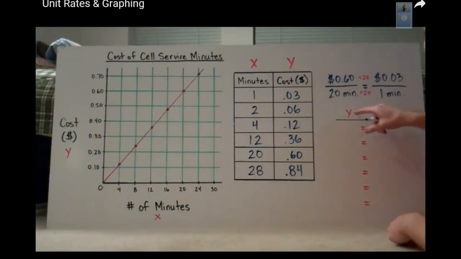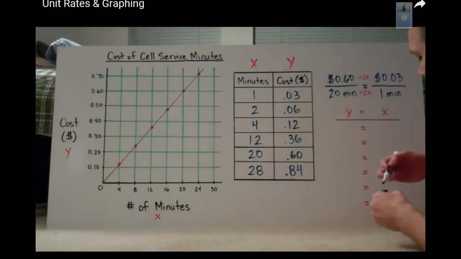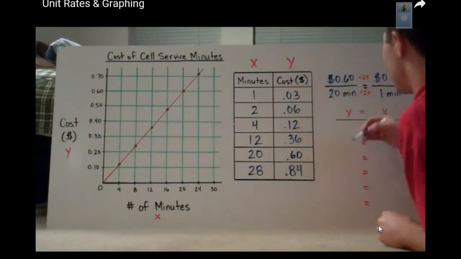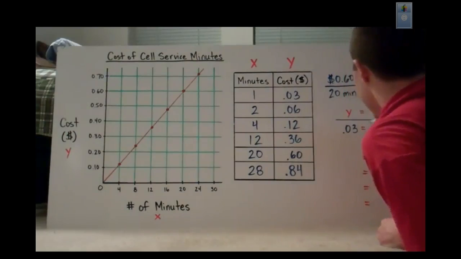Alright, look. Y is 0.03. I know some of you are thinking, oh, I can just put 3 and 6 and 12. No, these are 3 cents. It is 0.03. It is 0.06. So I'm walking around looking at some of yours and you're not being very precise. So make sure that yours looks like this. Y is 0.03. X is 1.